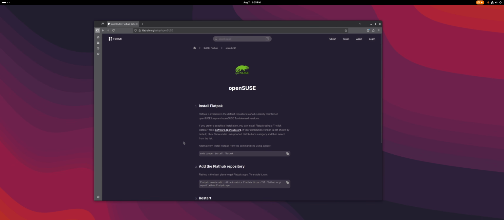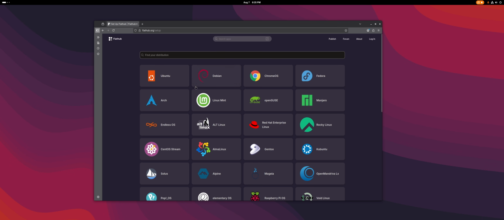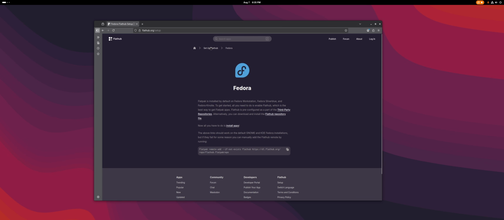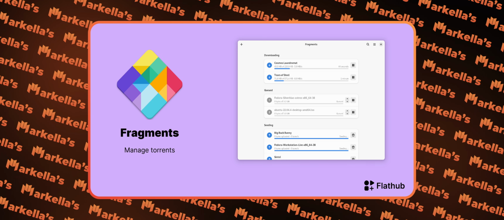Initially I thought about sorting all the applications into different categories, but I think that would just create more confusion and wouldn't be particularly useful, so in the video they'll appear in random order. In any case, you can always find each one using the timestamps in the description. Let's start with Fragments, because why not?